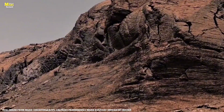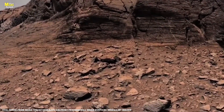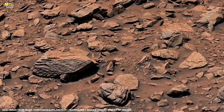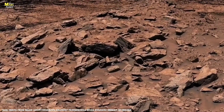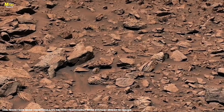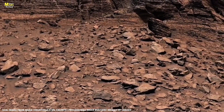On Earth, we've already found bacteria living miles underground, inside rocks where sunlight never reaches. They survive on chemical reactions alone, feeding on iron, sulfur, and hydrogen from the minerals around them. If life can thrive in such darkness here, why not beneath Mars's crimson crust? Subterranean water could be part of a vast underground network, where ice melts, refreezes, and migrates with the planet's slow-breathing cycles. Every few million years, as Mars tilts and warms, some of that hidden water might rise closer to the surface, reshaping valleys, carving channels, and leaving behind mineral veins that Perseverance and Curiosity are now studying.